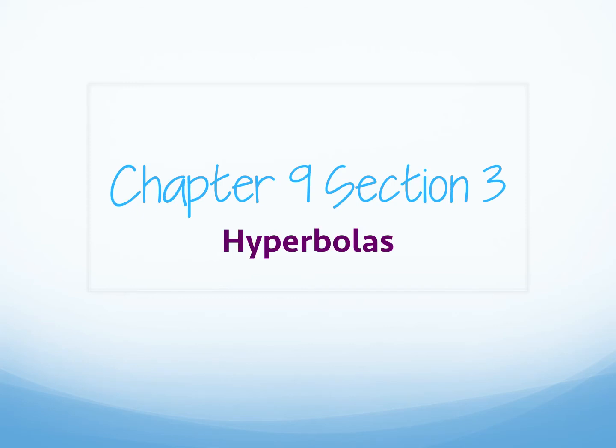Okay, so again, the last part of 9.3, which is labeled hyperbolas, but in this section, they also have something called the rotation of the conic, which we're going to do today. So what's happening on these is that we're taking conics or points, which you're going to see in just a moment, and we're literally rotating them around our circle.